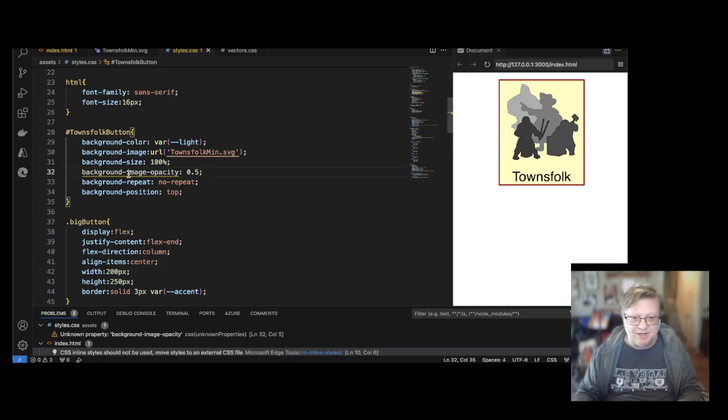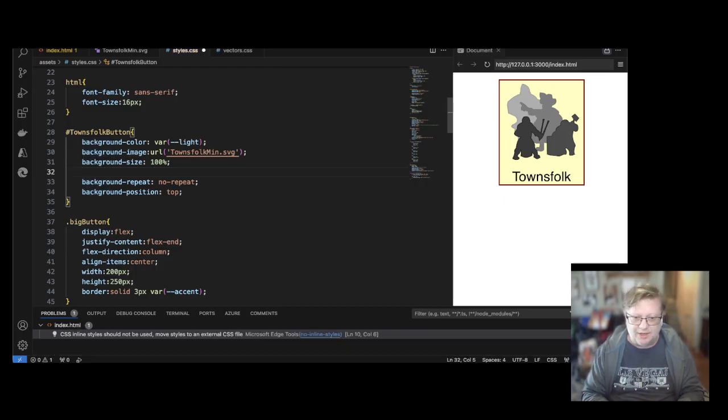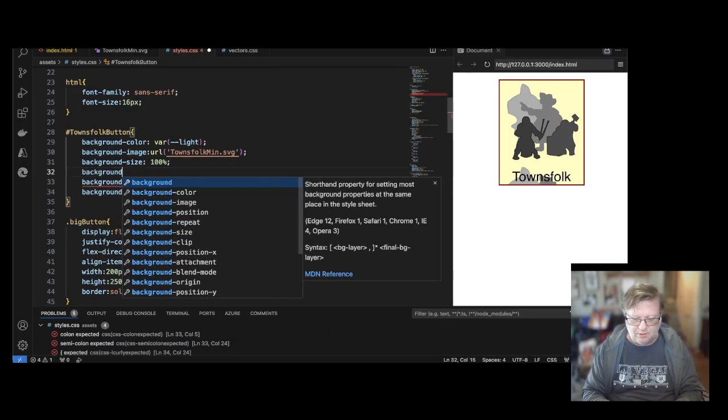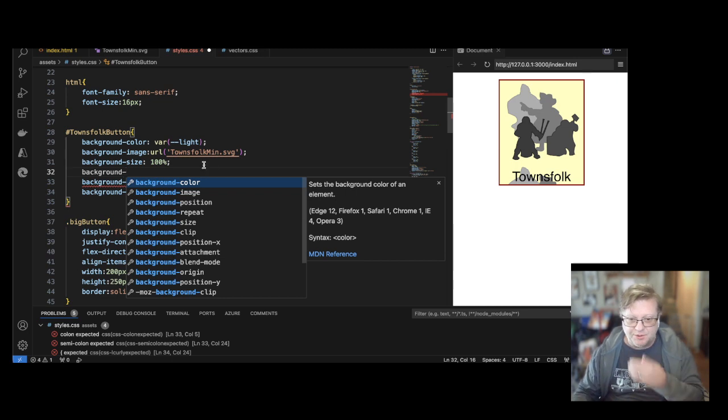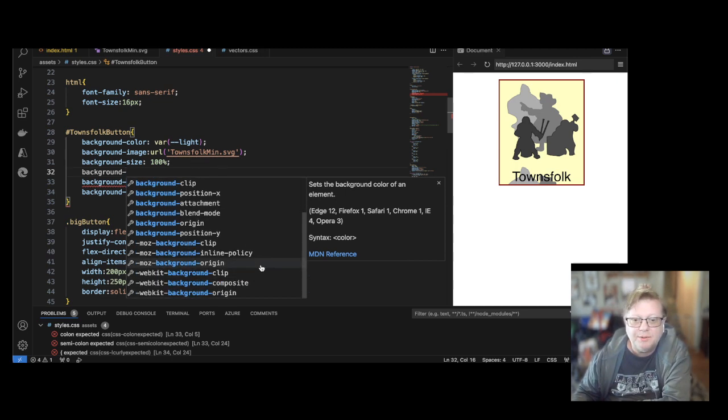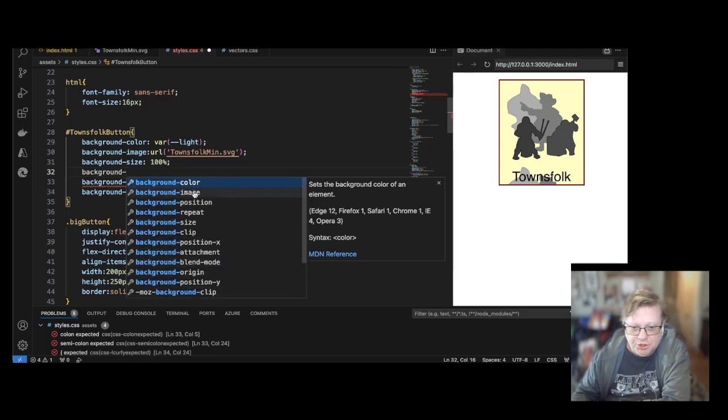Background image opacity isn't what we want. Background blend mode, composite, color, image, clip. No, that's not quite what we want for any of that stuff.